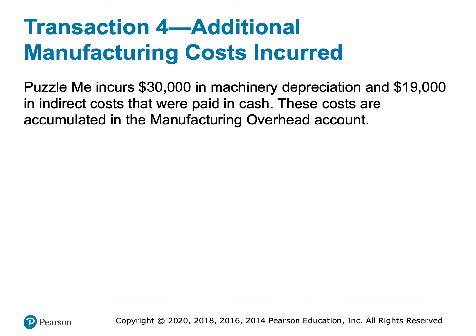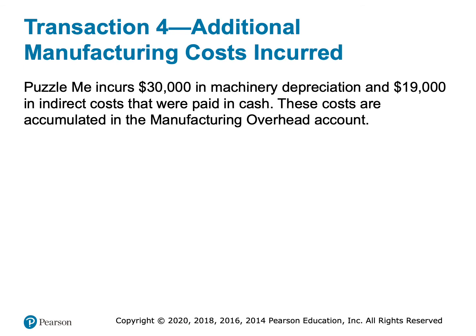Now, we're told that we have 30,000 of machinery depreciation and 19,000 of indirect costs that were paid in cash. Now, what I'd like for you to do is pause the video and write down what you think the answer is, and then you'll restart the video and see the correct answer and listen to the explanation and check yourself. But I really want you to engage with the content, and the more that you really try to answer the questions and do it yourself, the better your understanding will be. So hopefully you've paused the video. If you haven't, do it now. And then come back and we'll look at these journal entries.